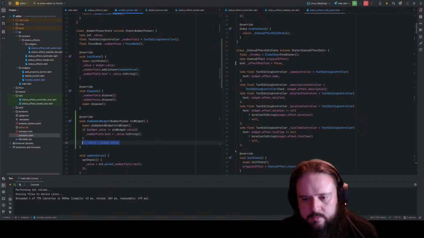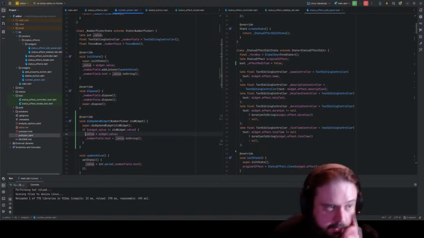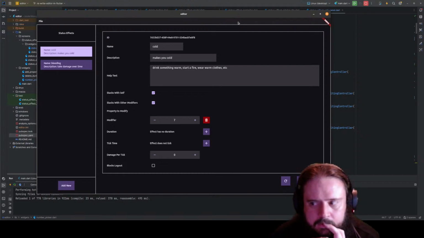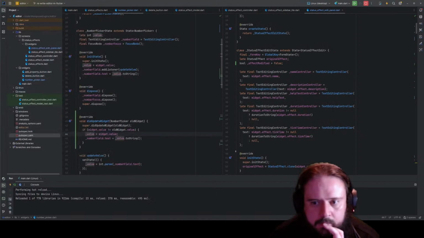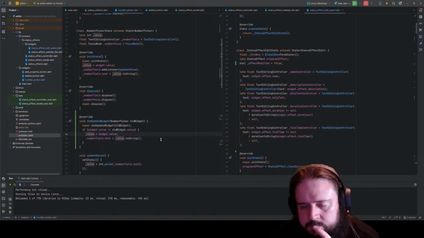Oops. Then I update value, and then set the string. That fixes that, but not that, because value never gets changed here.